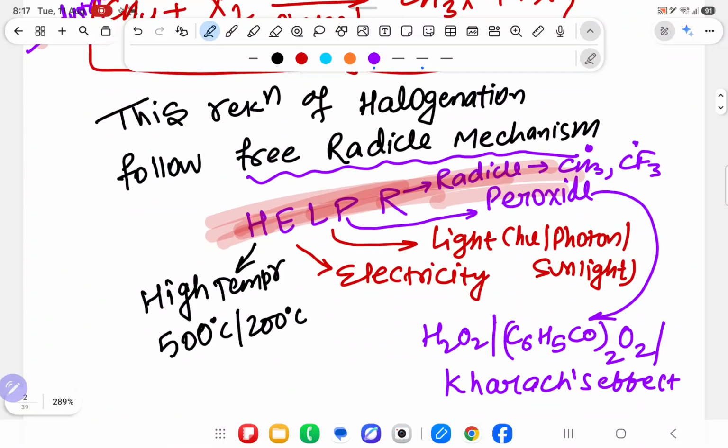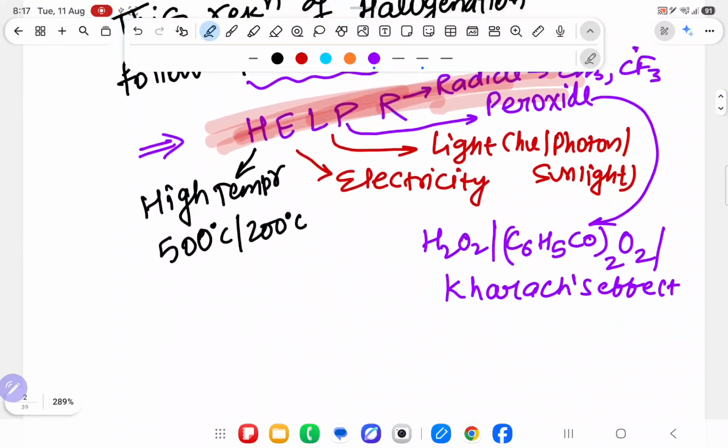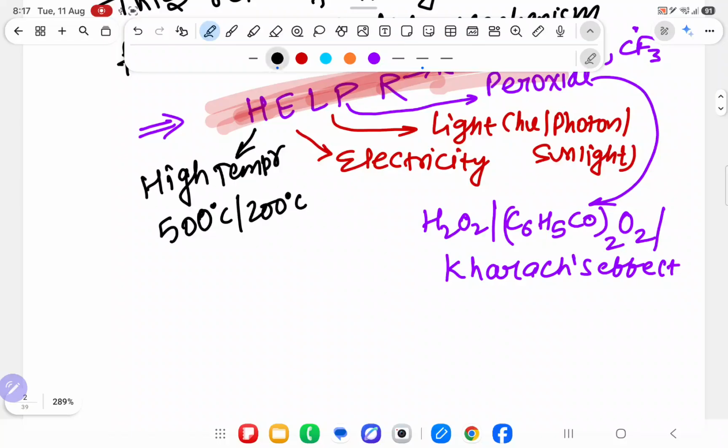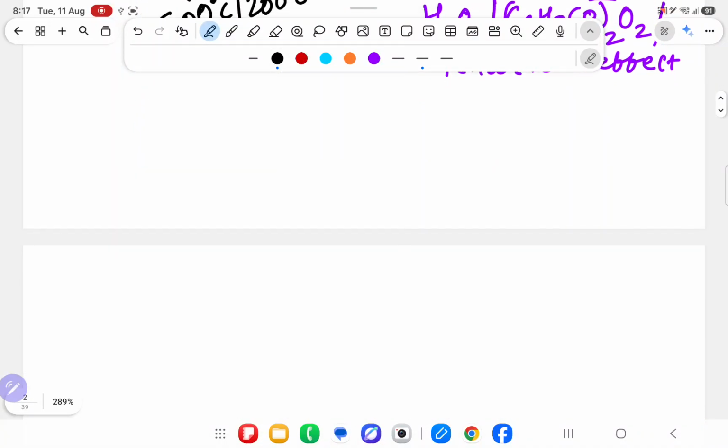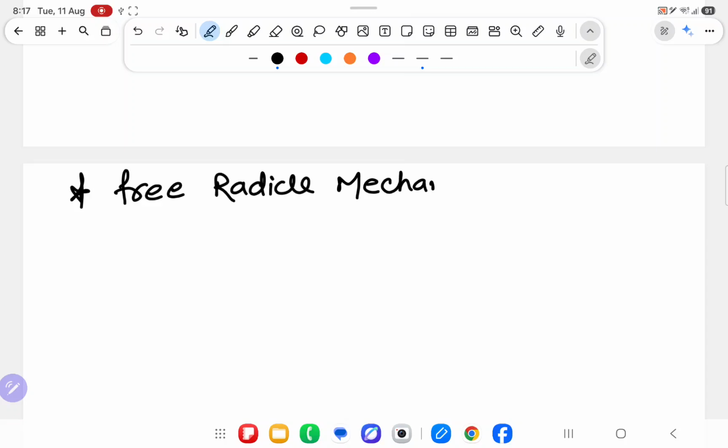This reaction, how will we know that the previous reaction is doing free radical mechanism? So if this condition comes, then you will say it is the free radical mechanism. Now I am going to explain what is happening in free radical mechanism. How will we understand what is free radical mechanism? Understood the point? Everyone understanding? Don't get confused.